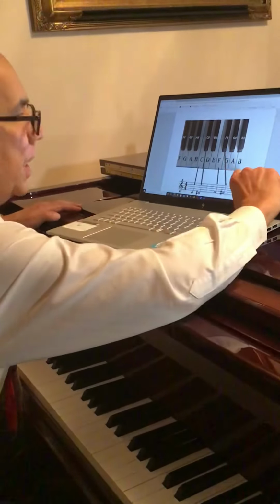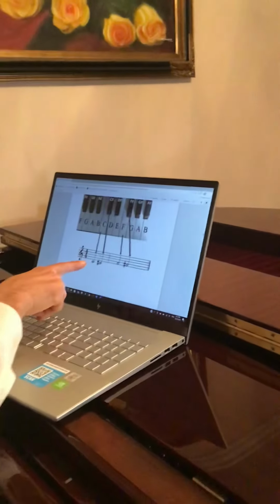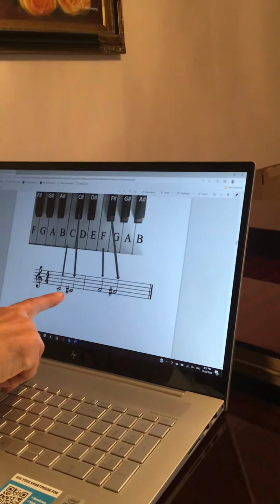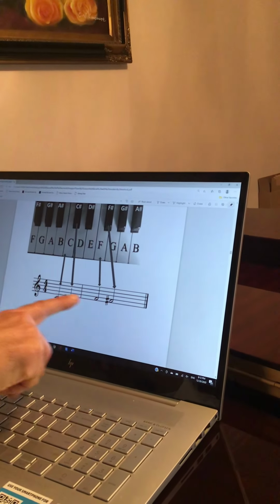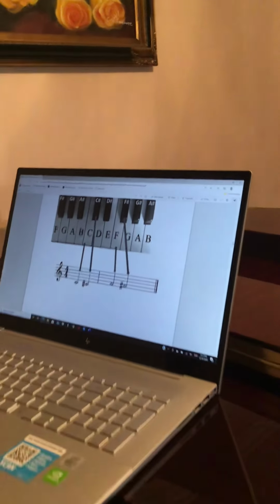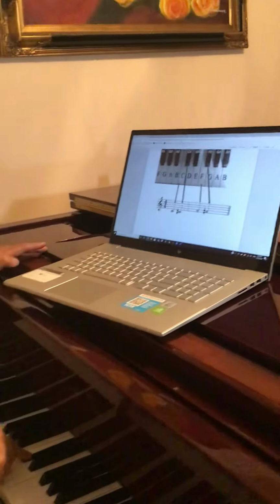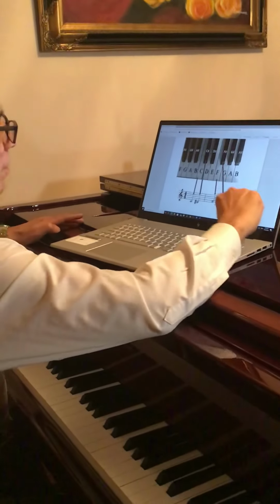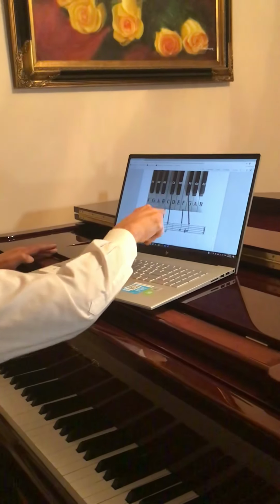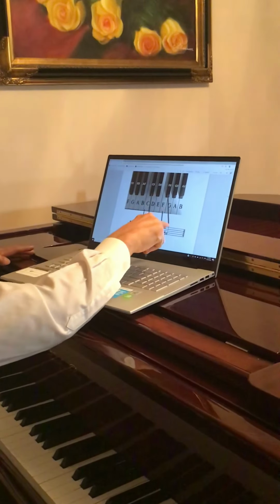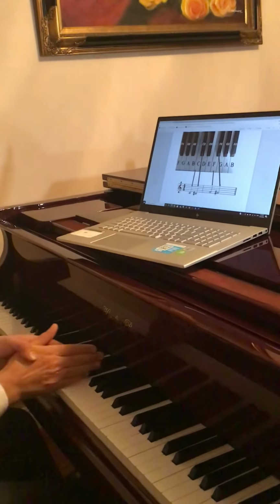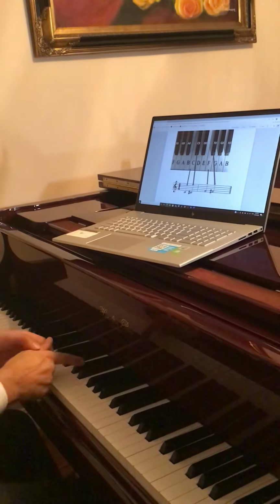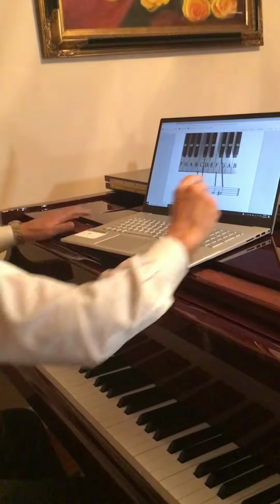Now what indicates the sharp sign? This sign next to the key indicates the sharp sign. For instance, this is the C, and this is the C sharp. You will even see that in the pictures: C and then C sharp, F, white keys, and then F sharp. Again, sharp means play the next key to the right.